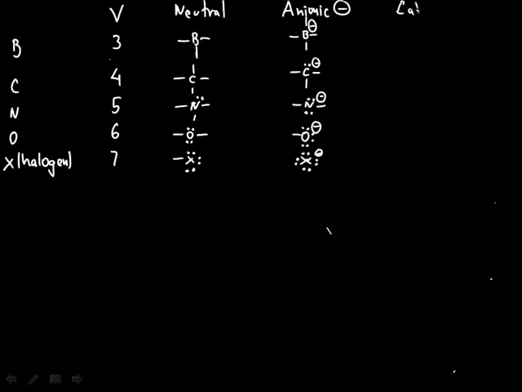Now if you're going to talk about cationic species, cationic boron is actually very uncommon, so you can just skip that. Cationic carbon would have 3 bonds, but no electron pair here, so it will be positively charged. Cationic nitrogen would have 4 bonds to it. Oxygen will have 3 bonds and only 1 electron pair. And a halogen would have 2 bonds and 2 electron pairs to it.